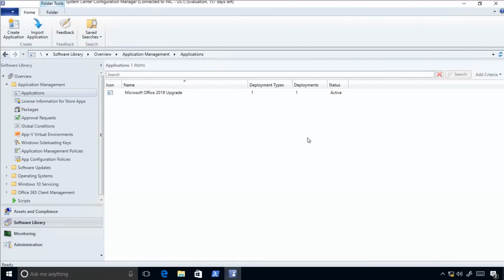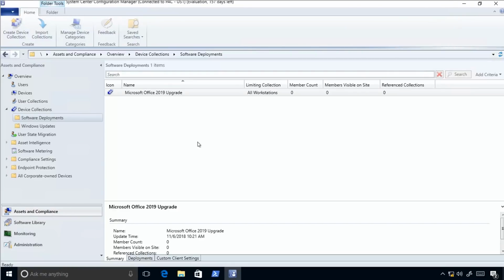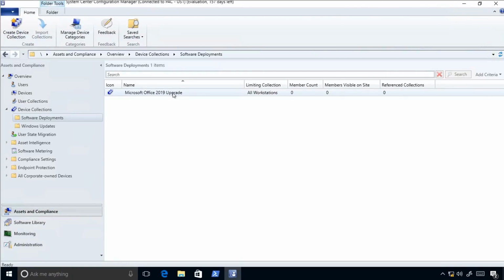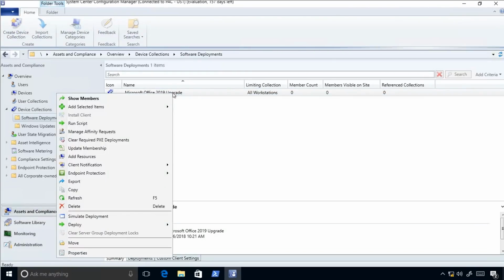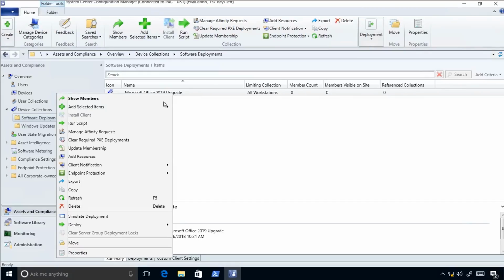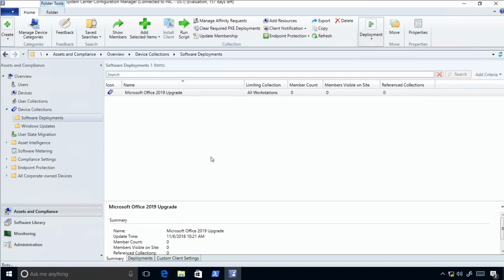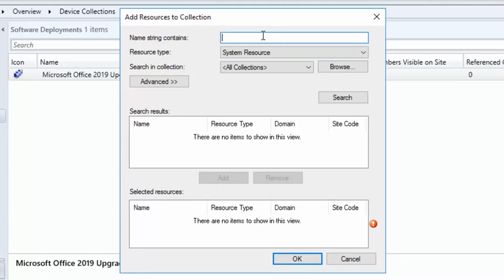And in all my years in SCCM, I've found that it's pretty difficult to deploy an application if the computer is not in the group or in the collection. So we'll do that now. So I'll go ahead and right click, add resources, and we're going to go ahead and add our pack-win1001, or 01.